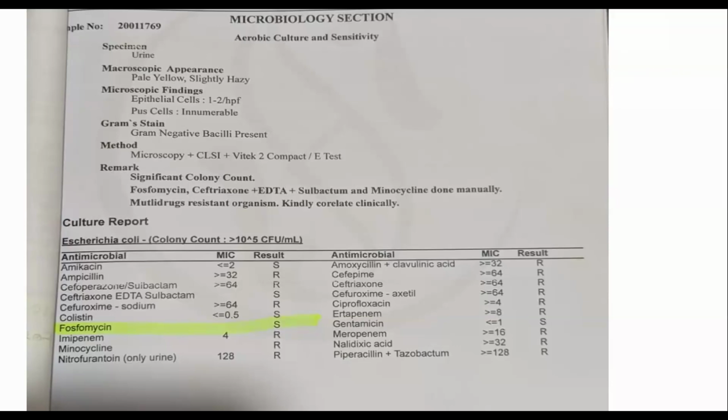Now I think we should consider this as a complicated urinary tract infection, correct? Yes. Normally they say that the cheapest, most sensitive, lowest molecule should be used. But in this case, I think we should go for a little higher molecule which is most sensitive. Instead of oral, it is better to go for IV. Right, Dr. Maheshwari? Yes, in this patient we are suspecting bilateral obstructive uropathy. The creatinine is raised, and the patient presented with features of sepsis, so we will need to be more aggressive.